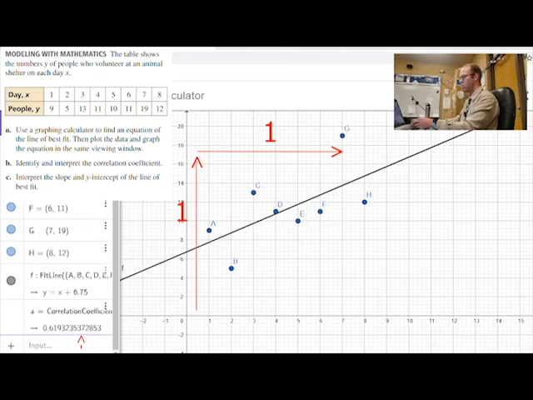Now, this number is usually not going to end up being a nice number unless it's 1. So I round it to 2 decimal places typically. That would be 0.62. If we go back to our scale that we showed for correlation coefficient, we can see that that fits in the moderate category, which means our line of best fit fits moderately. So it won't be particularly accurate, but it's not weak. It does have a medium correlation. So we can see that these points are not right along there. They're spread out above and below, but they still have a medium relationship.